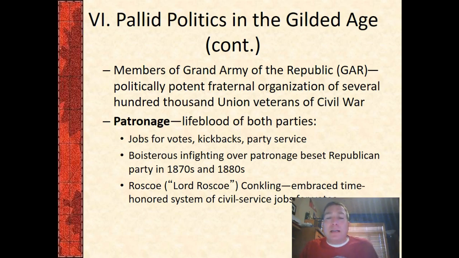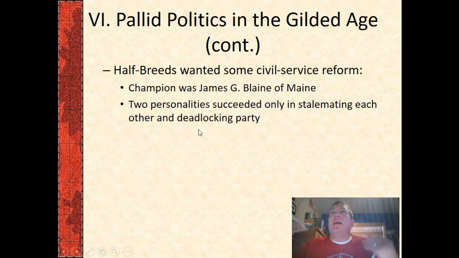So notice one of the names they give you, Roscoe Conkling. Be very careful with Boss Tweed, because while it's nice that Boss Tweed went to jail for his crimes, he was running a political machine, and when he got kicked out, he was replaced by another boss who just took his place and continued doing what he was doing. So Roscoe Conkling is one of these political machine operators who is working very hard with his political machine to try to figure out ways to get patronage done. And what he's trying to do is the goal of every political machine. They're trying to figure out how they can control politicians that are higher up in the food chain. Can they get a governor? Can they get a senator, or so on?